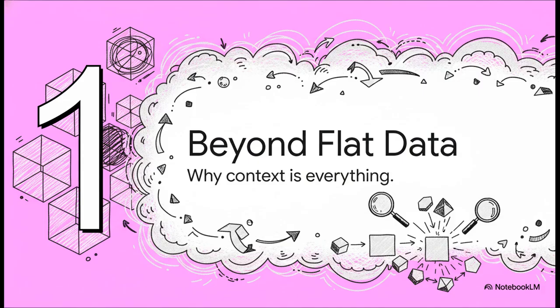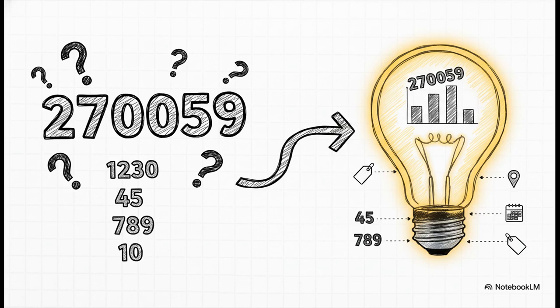So to get any real answers, we have to move beyond just flat data. It's all about adding context. Because really, in data analysis, context is everything. It's what separates a random number from a genuinely powerful insight. And this really gets to the heart of the problem. A list of numbers doesn't mean a thing until you know what they actually represent. It's the details, the descriptions, all those little qualifiers. That's the stuff that transforms a lonely number into actual usable business intelligence.